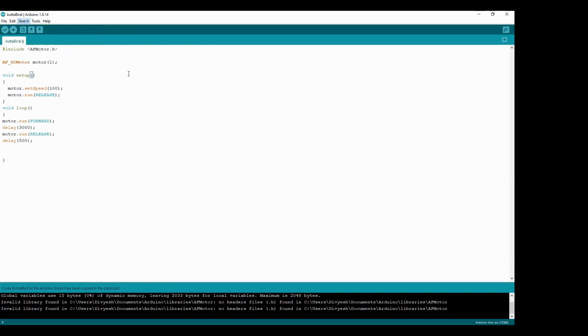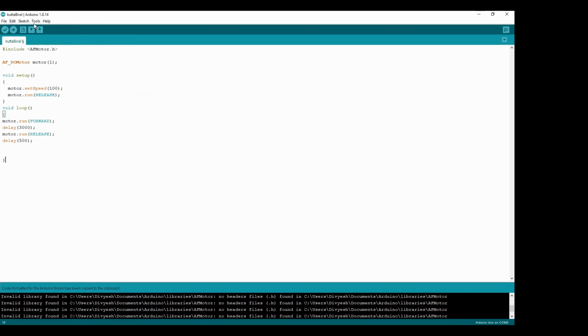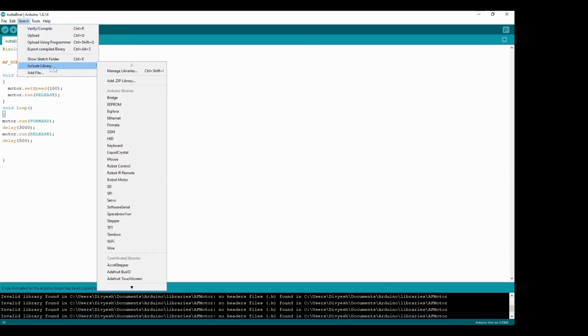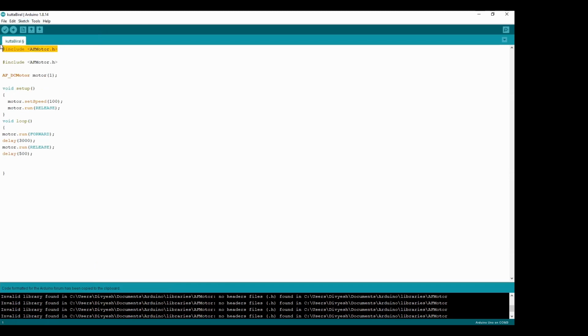Go to Manage Libraries and then just search for Adafruit, as I told you before. You can download the Adafruit library, then go to Sketch, include library, scroll down, click on the Adafruit motor library, and it will again include the same library here.